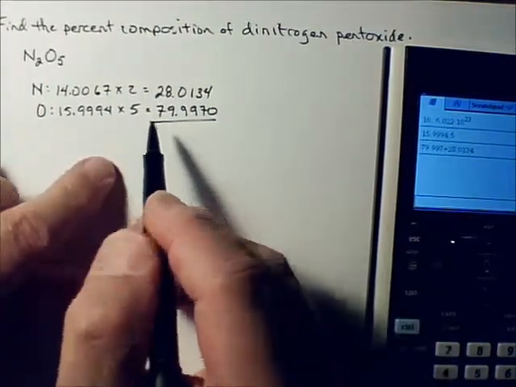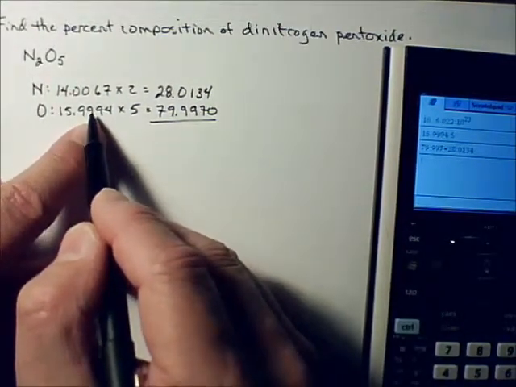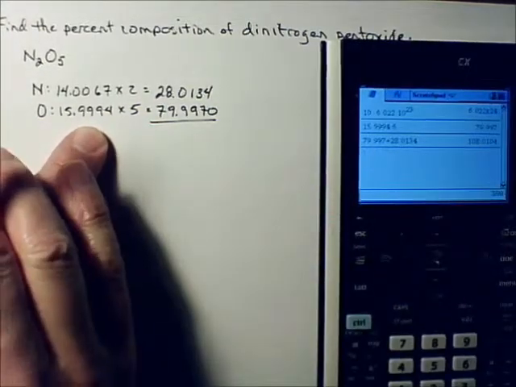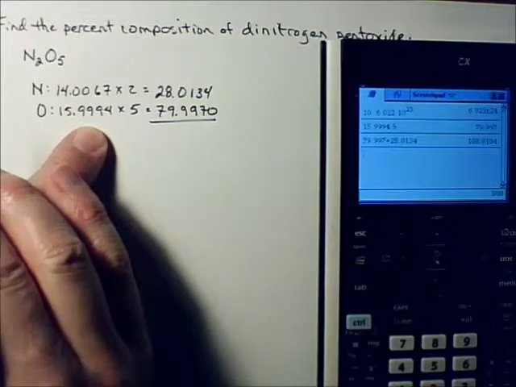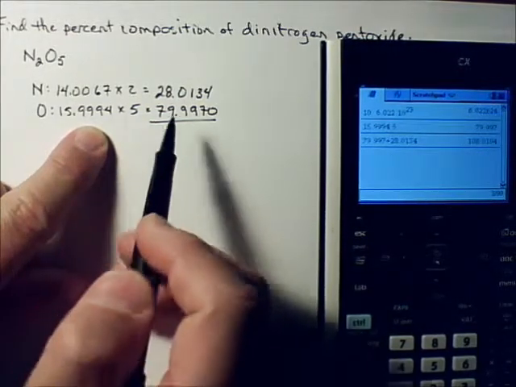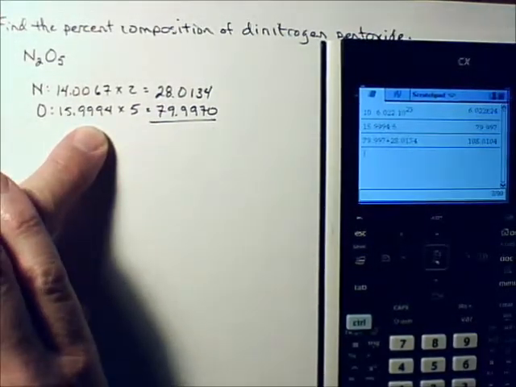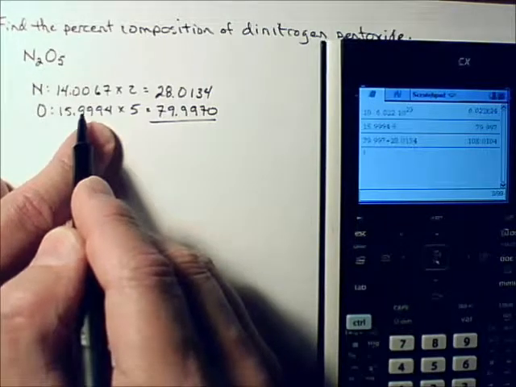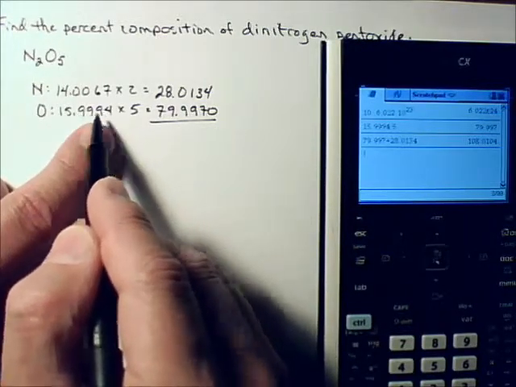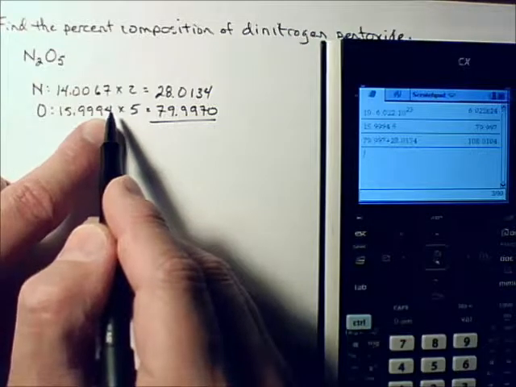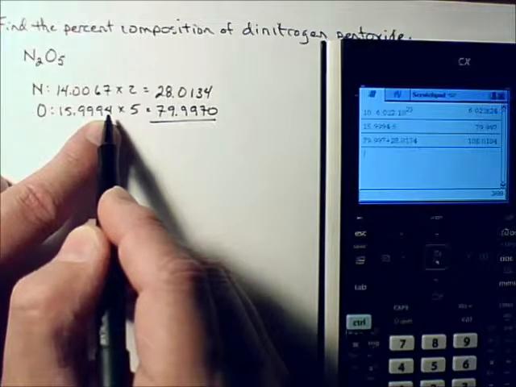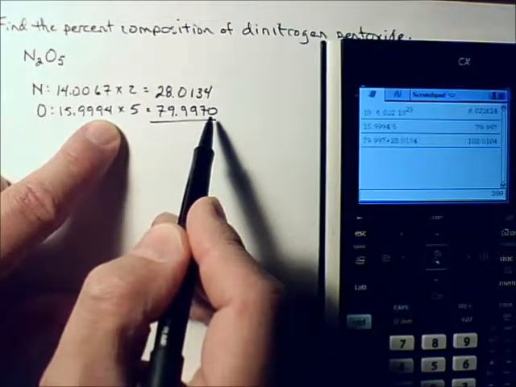Before we go too far, when you plug this number in and multiply it by 5, what do you get on your calculator? Did you get the same number? Why did you put the 0 in there? That's a good question. That's what I want to point out to you. How many significant digits do I have here? You got 4. So that 4 right there on the end, that's significant. So that 0 over here is going to be significant.